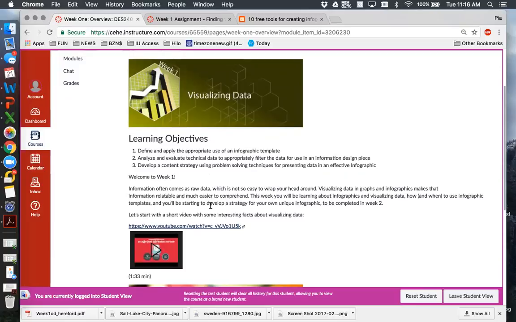So this week, you're going to learn about infographics and visualizing data, and when you may be able to use an infographic template. Then you're going to start developing your own strategy for your own unique infographic that's going to be completed in week 2. Basically, this course has 2 main projects. Project 1 is done in weeks 1 and 2, and project 2 in weeks 3 and 4.